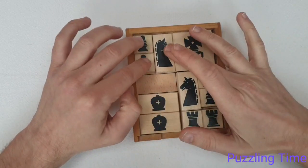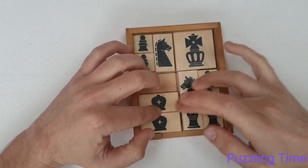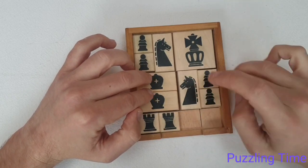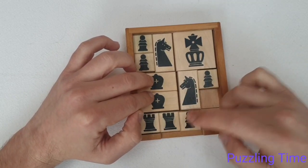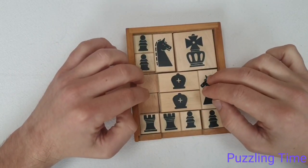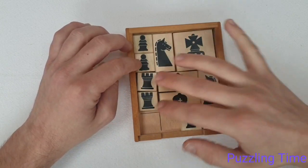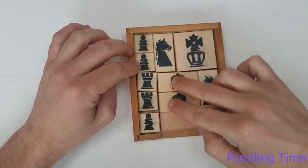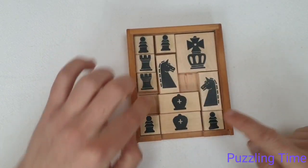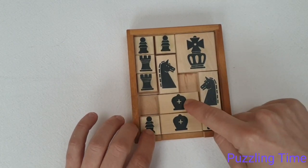And straight away we can see a little problem here is the interaction again between the knights and the bishops. So if we backtrack a little bit here, I think, how can we make this a little bit easier or harder. Maybe if I put some of these smaller pieces up the top here. I'm not a fan of these being split up, so as soon as I get the opportunity, I want those to come back together.